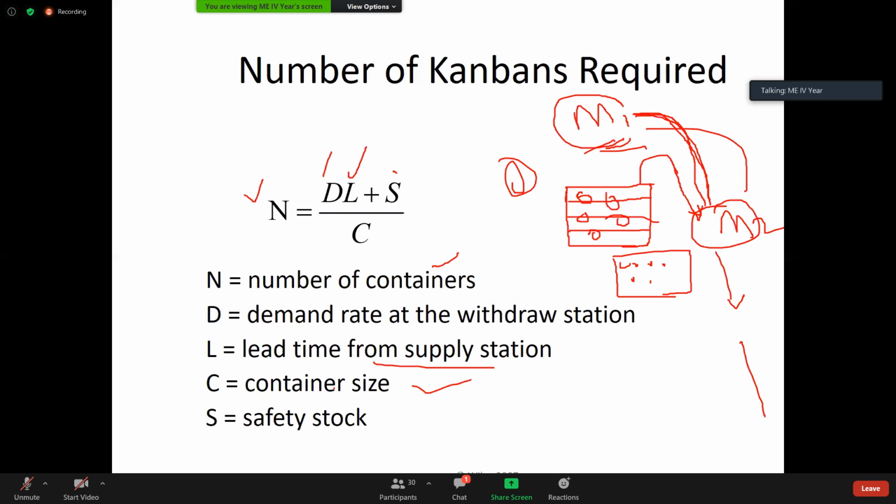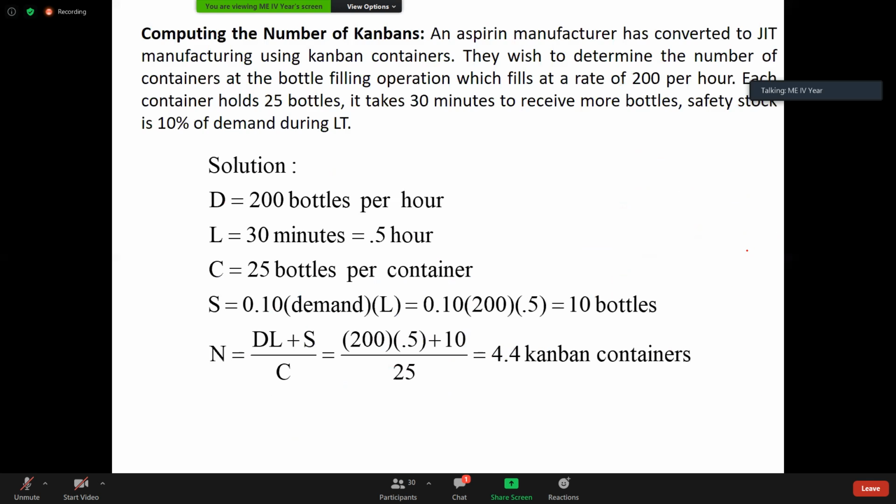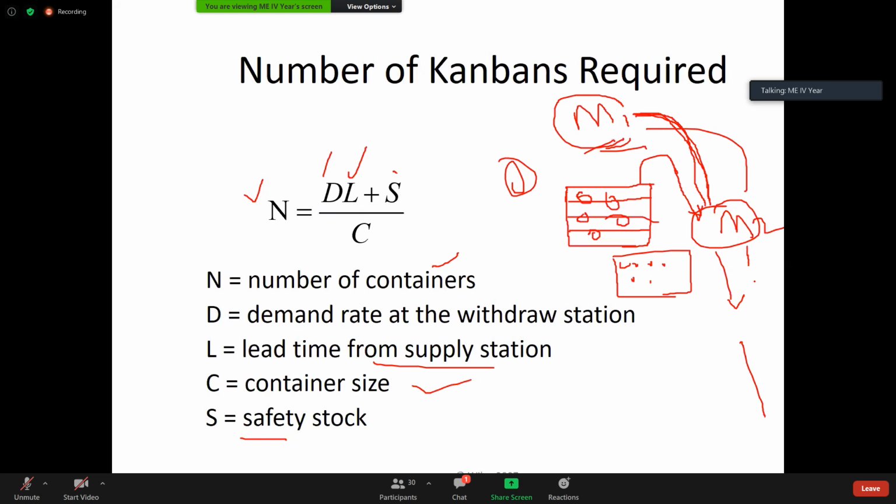S is the safety stock. Why? Because you have to send some bolts or tapping parts to another department, but it is taking some time to get the material from M1 to M2. Instead of 5 minutes, they are taking around 12 minutes.